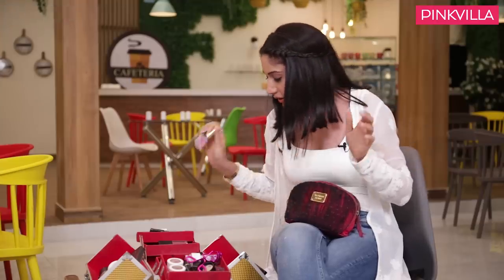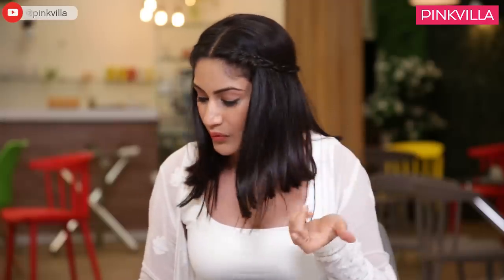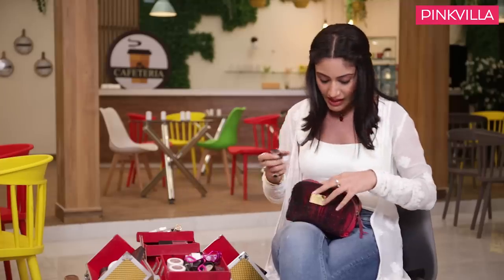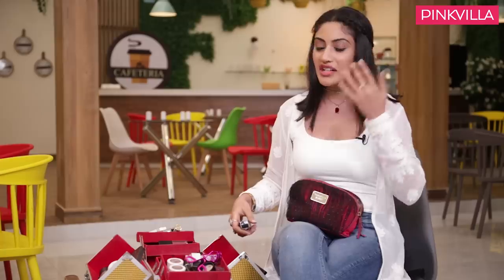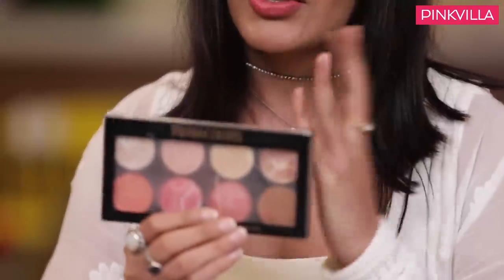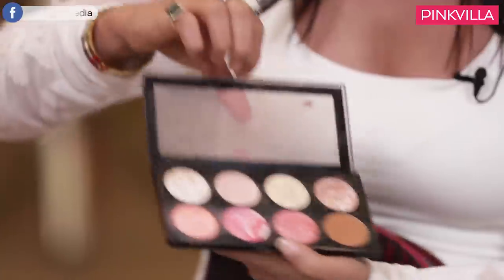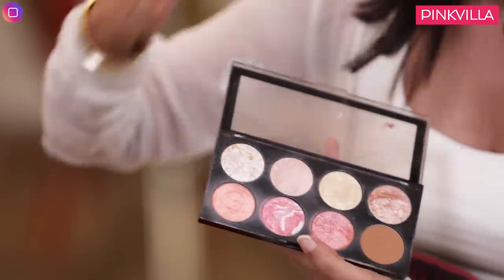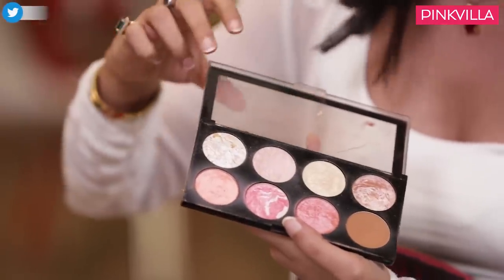The rest of it — contour and all — is there but nothing too essential. These are some really essential products for my face. And of course, if people know me, they know I love highlighters. I highlight my cheekbones usually. Right now I am using this brand called Sivana — however you pronounce it. I prefer the pink tone for my skin. Sometimes if I'm doing a wing liner look, then I can go with the gold one.